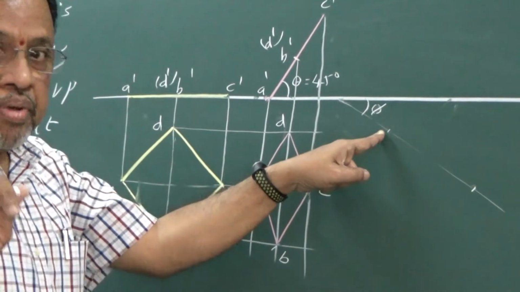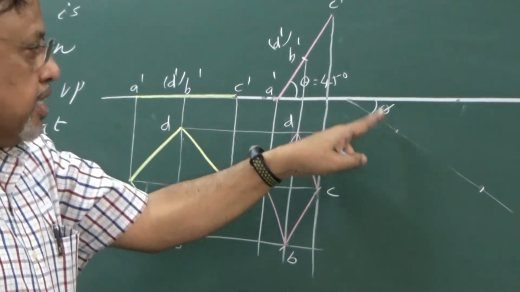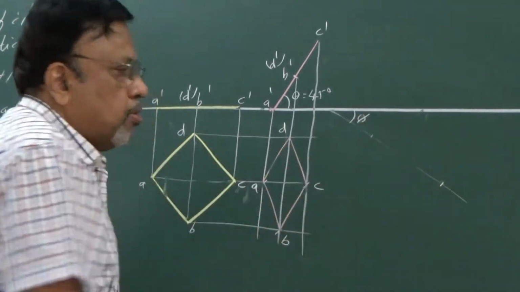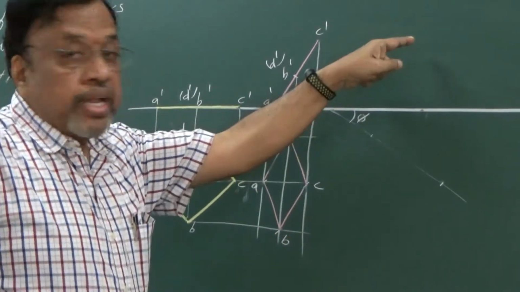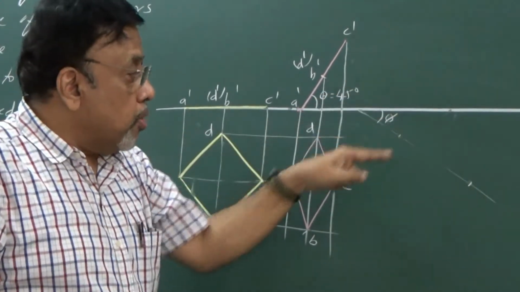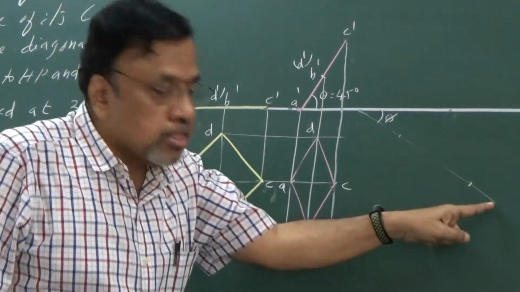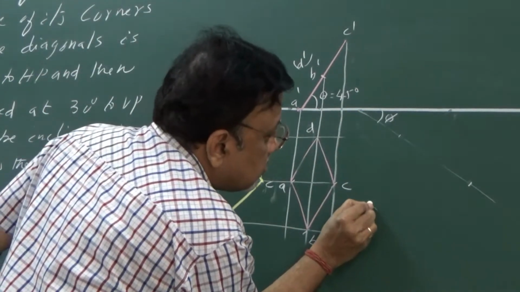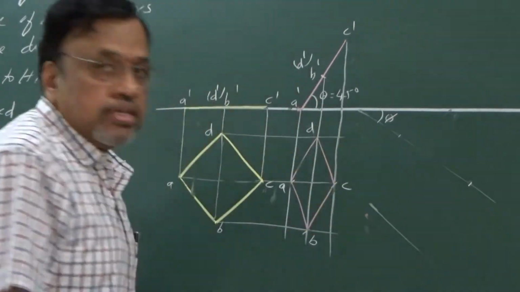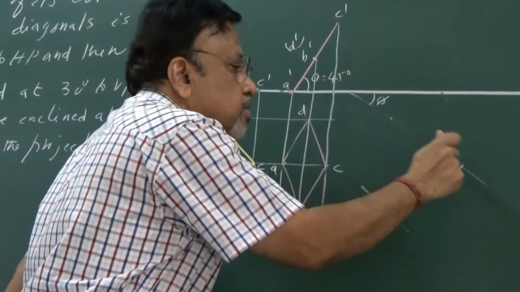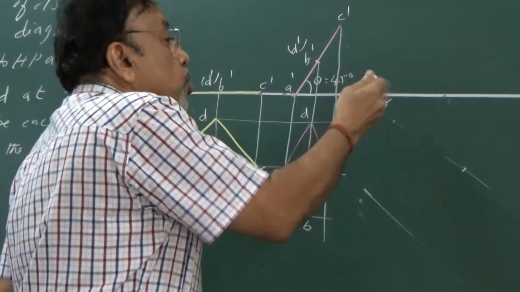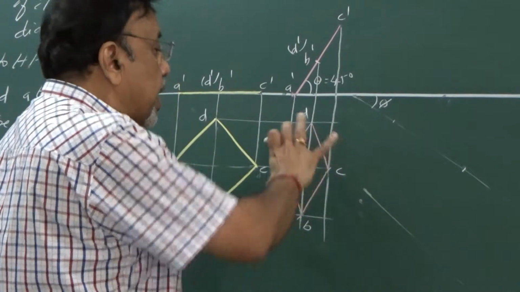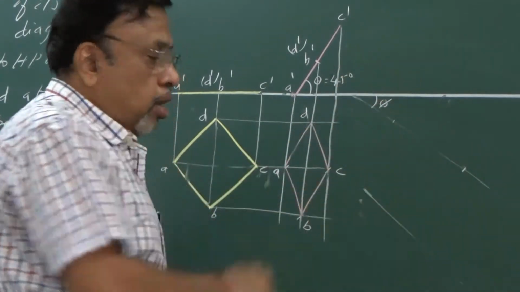Remember, if I do it here, then if I want to redraw this figure, you can see that some portion may go above your xy line. But we know the top view should be below the xy line. So no need to draw here itself. Only thing is, I will consider another line like this. Is it clear? That is the reason I took it here. No need that I should always take here only. I can take here also, but if I take here, conveniently your top view will be below the xy line.